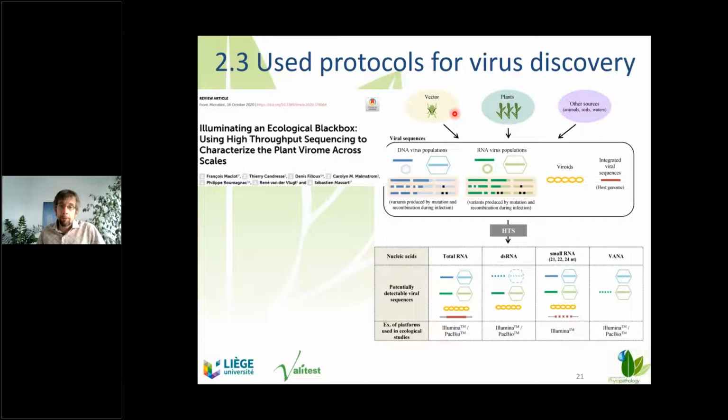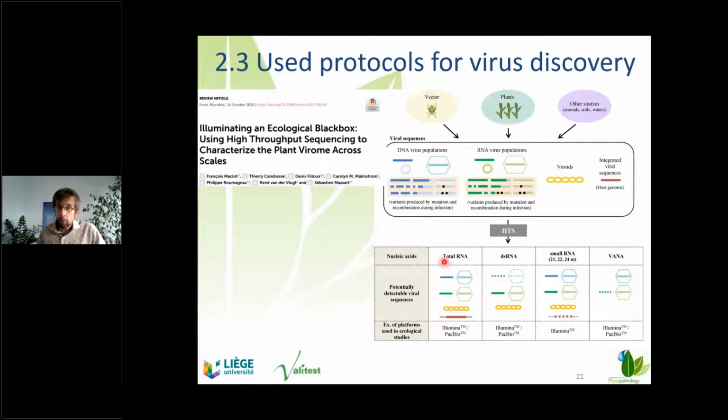We can start from a vector, from plants, or whatever the source. We know that inside of it, we can have very different viral sequences: either DNA viruses, RNA viruses, viroids, or even viral sequences integrated in the host genome. In fact, in this review and opinion paper published last year, we compared different extraction and library preparation protocols, which had already been done before.